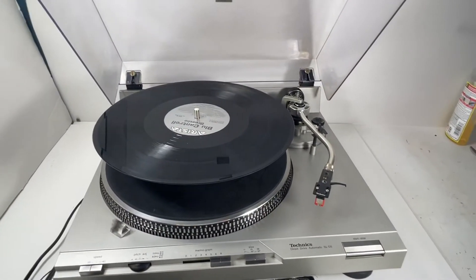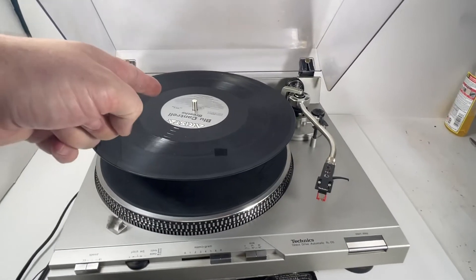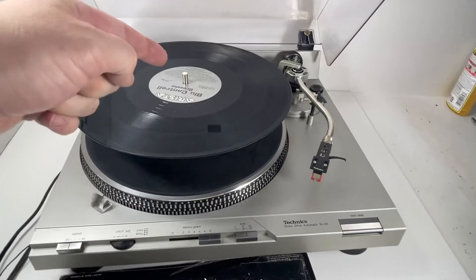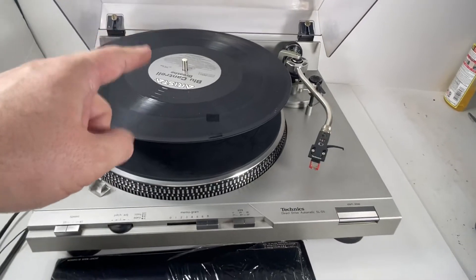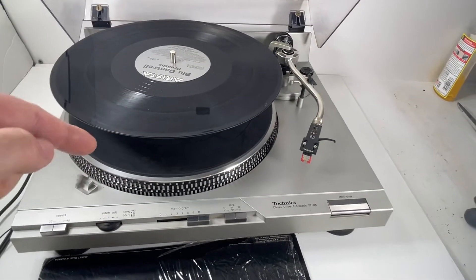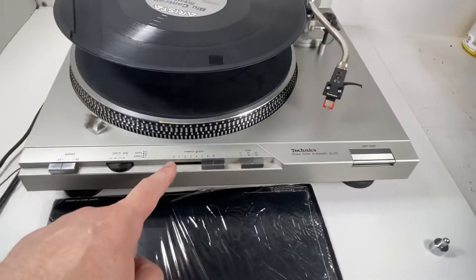What's going on folks. I just wanted to show a quick demo here with this stacking spindle that we have up for sale on our store. I had a question like, does the stacking spindle work? As far as I know it does, and I'm going to show you how this works and then I'm going to show you how the memogram works.